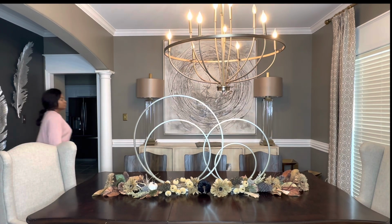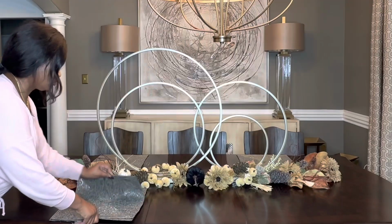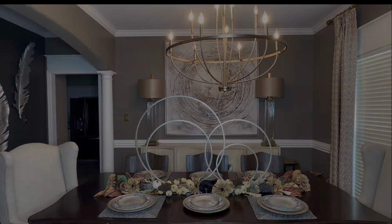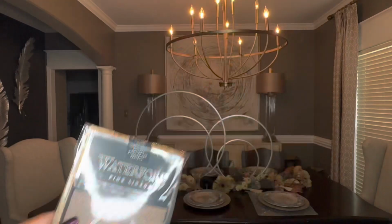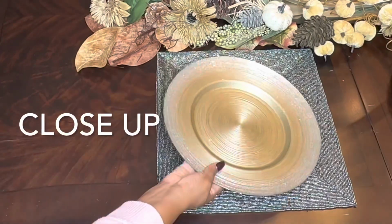Now I'll be using some chargers as well as some plates that I already had. The only new purchase as far as my plates go will be the cream, black, and gold ones. I purchased 2 sets of these napkins. I only used 4 the last time, so I'll need 6 this time. And these napkin rings, I only had 4, and I was able to find another set at Home Goods recently.